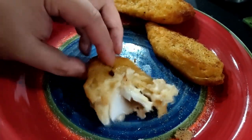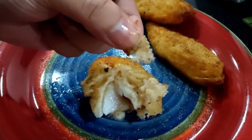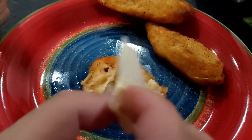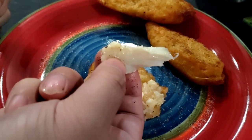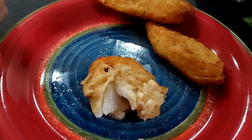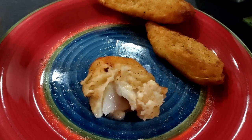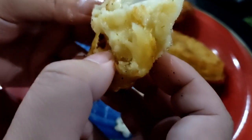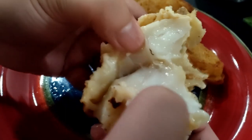I just ate one of these things right here. It was pretty strong tasting, pretty good. Let me just try the fish by itself. Yeah, the fish is, I would say, like a neutral tasting fish, which is really not bad, but still, it's cod. And I guess that's just what they use. But the batter's not bad.